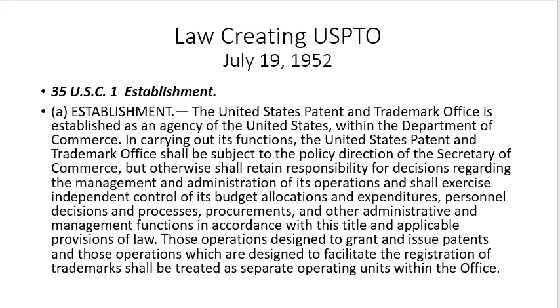Now, in carrying out its functions, the USPTO was subject to the policy direction of the Secretary. Everybody has to have a boss, but otherwise retained responsibility for decisions regarding management, administration of operations, independent control of budget, expenditures, personnel decisions, processes, procurements, and other administrative and management functions. That was a lot of power for a government agency.